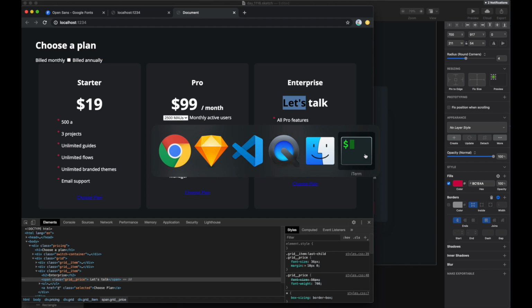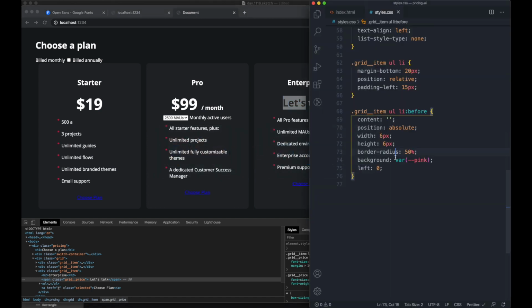Okay, no, actually that's fine. We can do top 8 pixels to bring it into the center more. Actually, I want to do left -5 pixels, just so it brings it out a little bit. And yeah, I think we're fine there.